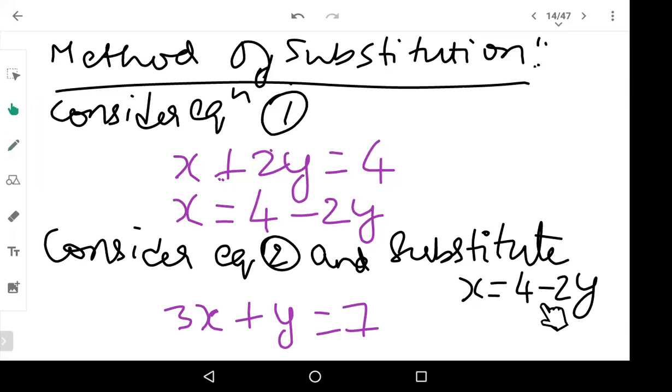Okay. You're getting 5 by 6? No, Sindhu. You are supposed to get the same answer. X is equal to 2 and y is equal to 1. Just check where you have gone wrong.